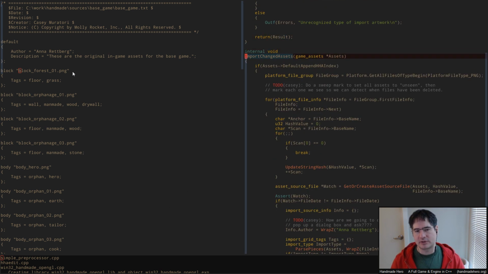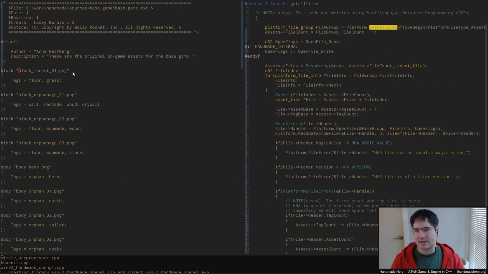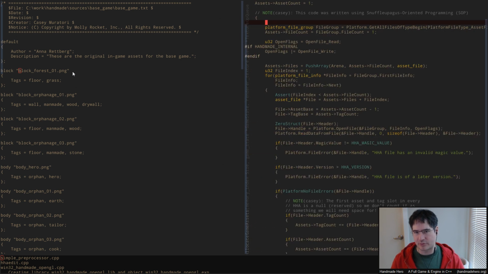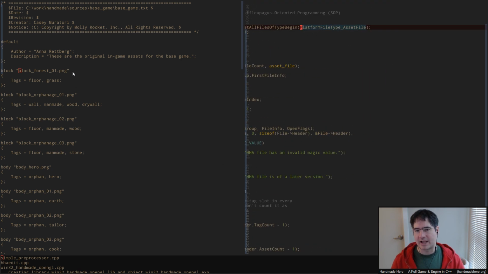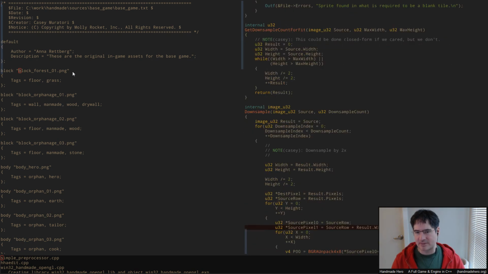So if you look here at import changed assets, essentially what we would do, you can sort of see what's going on here. We call platform get all files of type begin, and we pass it the PNG. We no longer really have to do that. So now what we can do is just say that doesn't happen anymore. So we still want that call. It's good, because it's here for this. Right, we want it for this, where we import all of our asset files there, and we probably want it for our tags stuff as well.